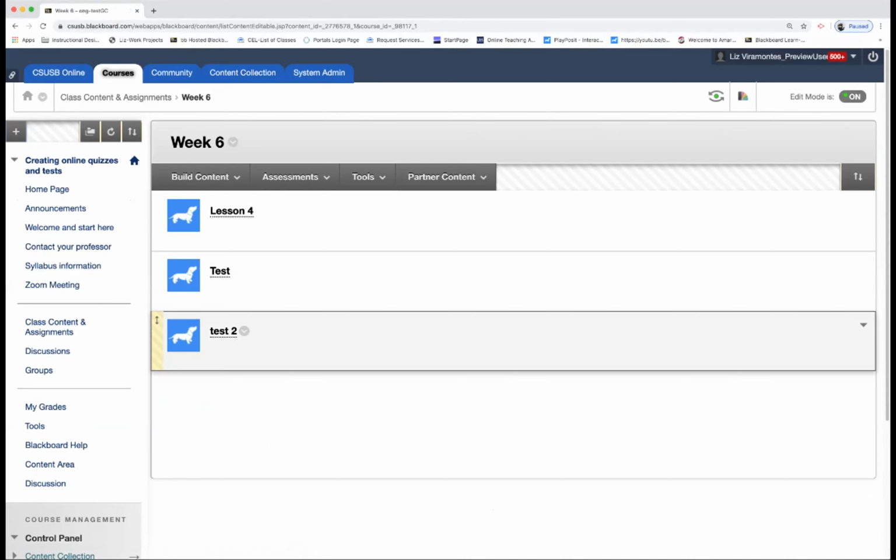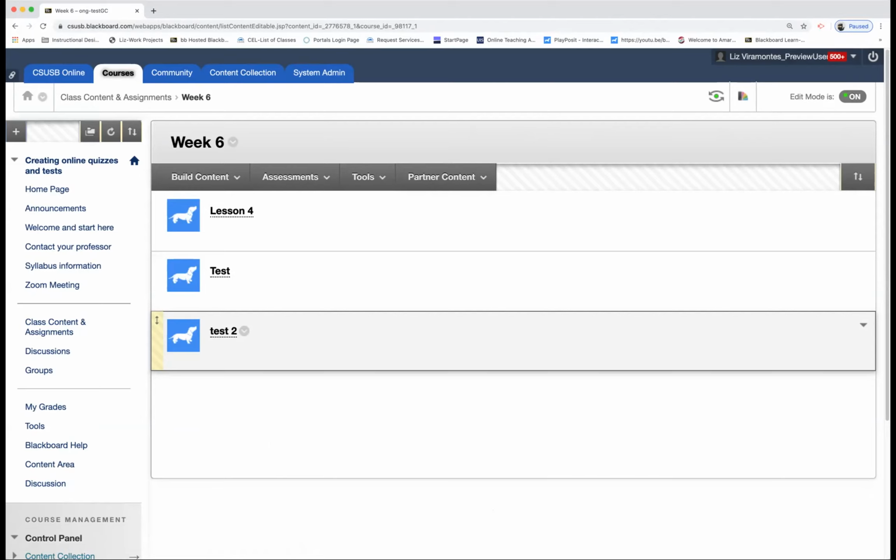So I know PlayPosit can get a little overwhelming at the beginning if you're not used to this tool, but I promise you that once you get to understand how it works, it's very easy to use and test.